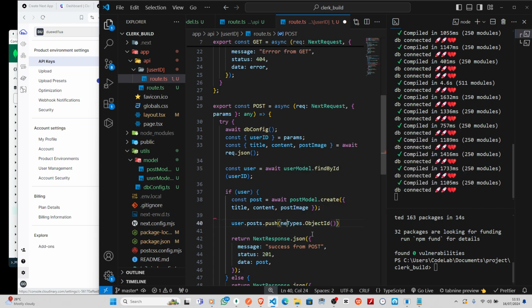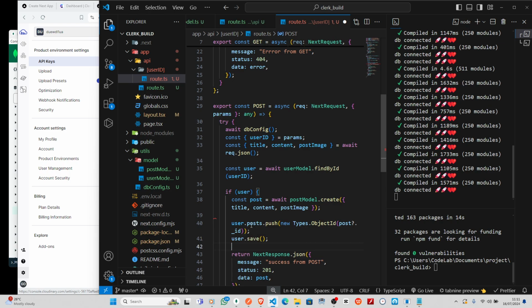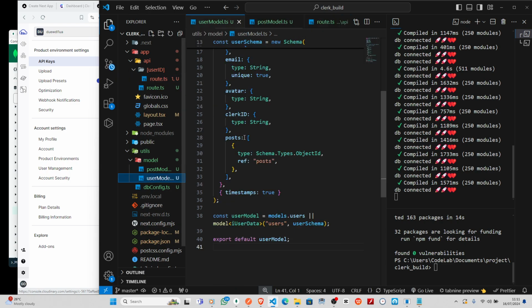Maybe I could just say new, right? Then it will be post dot underscore id. Okay, good. Then user dot save. So once we do this, it will automatically add this post we will create inside the user's post. If you remember, inside our model we have something called post, right? So now here we push any post we will create into it.